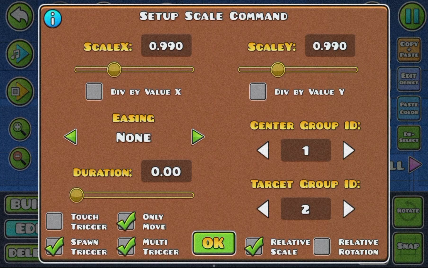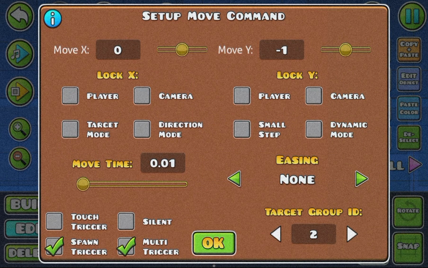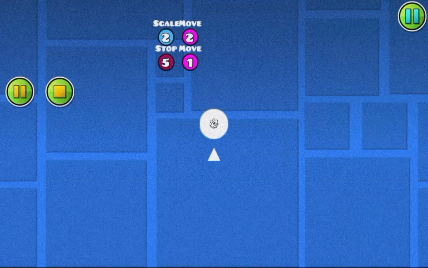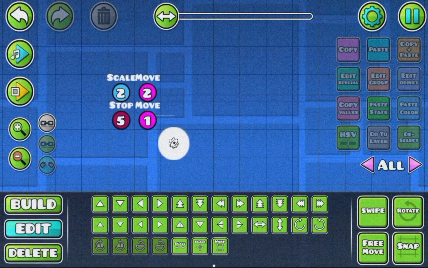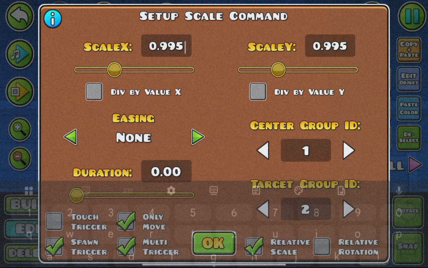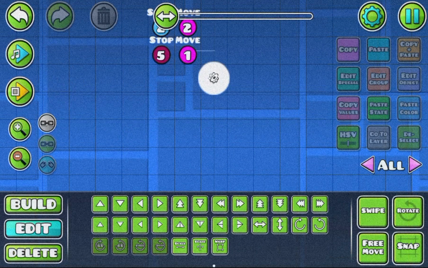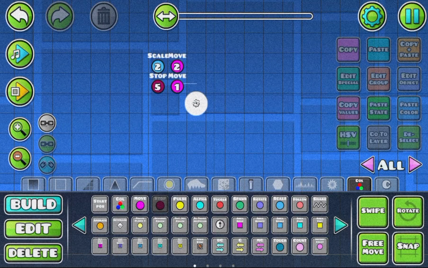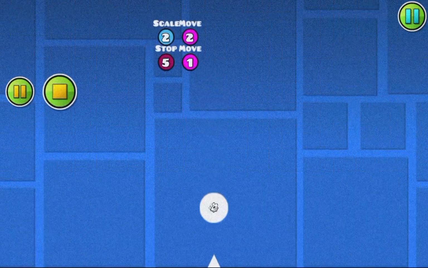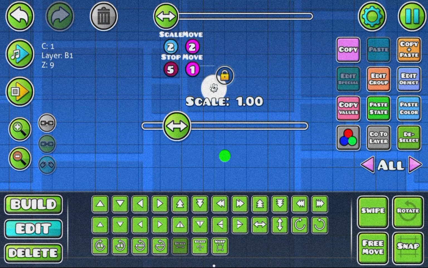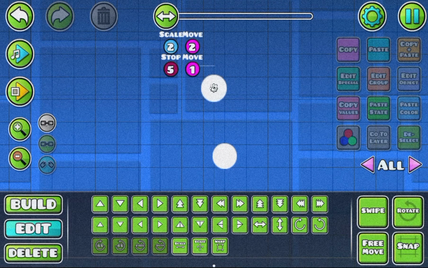Because our acceleration is too fast, so we're gonna do small stuff. You have to just tweak the values to make it much better for the player. So what I found is 995 and small step. And now we want to have the collision because we have nothing to collide with. And if I just put another ball here, it will just pass through.